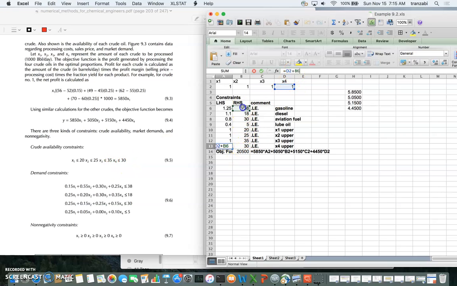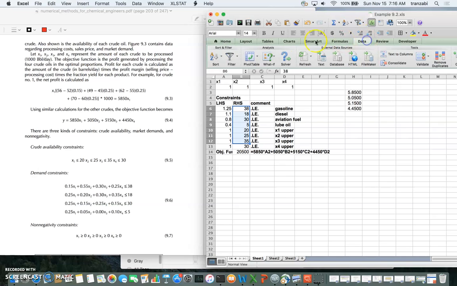And here's the right-hand side. I also put the right-hand side because I forget. I mean, there are a lot of constraints here. Writing the right-hand side is not necessary, but I just put them in here to make sure that I know what those are. And then when I go to that window, I can just look it up and manually put them into the solver window. Okay, so we're all set on setting all these coefficients. I think we can go ahead and put them into the solver.